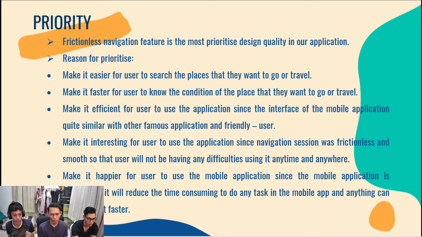And the last one is that the frictionless navigation feature will make users happier to use the mobile application. It will reduce the time consumed doing any task in the mobile app, and anything can be done a lot faster and easier. So that's all about question 2 and the priority of the main aspects in our mobile application.